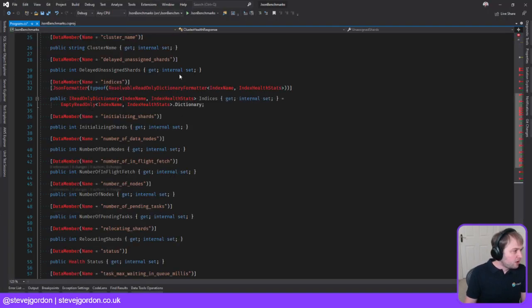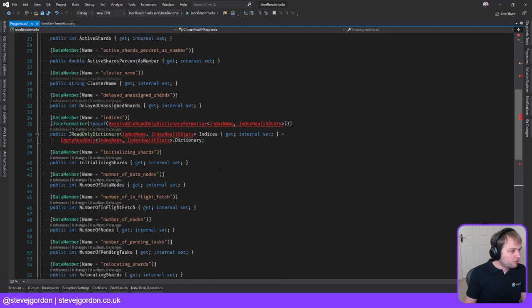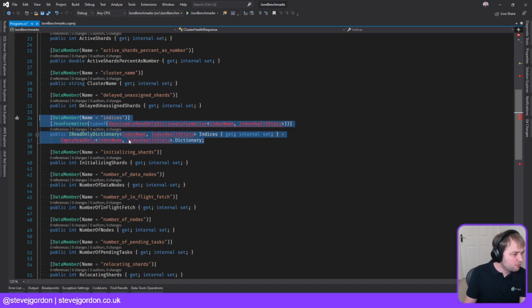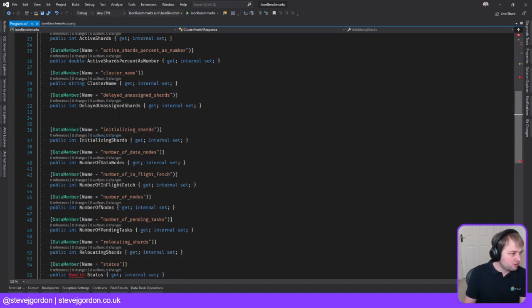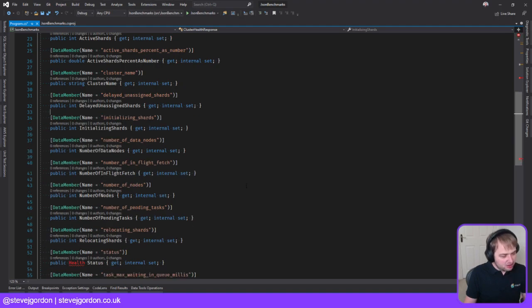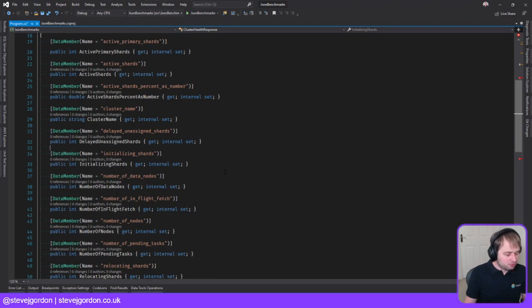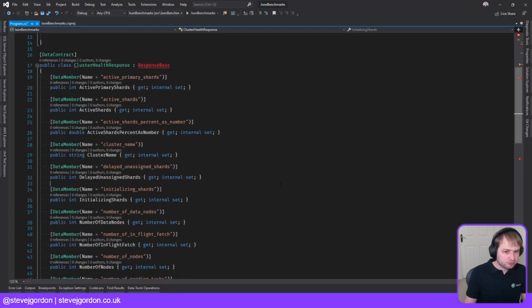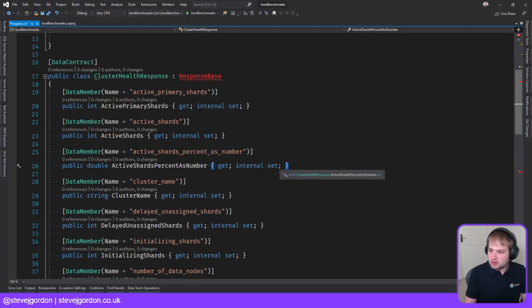We're going to need some types, so we'll let them resolve. I'm not going to worry about the slightly more complex scenario of indices and the dictionary at the moment, because that uses a custom serializer, or custom resolver, and I don't really want to have to fake that all up. Okay, I'm going to zoom in a bit on the code.